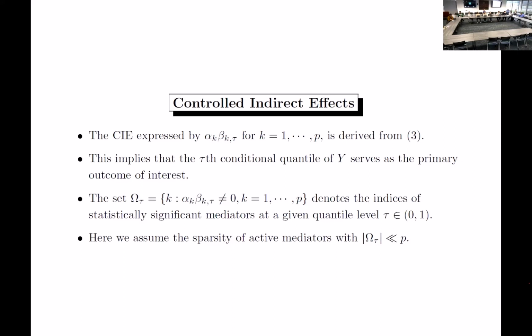Does it, can it increase with P? Although it's much smaller than P, can it increase with P? The number of significant features. I'm not sure. Here P is fixed, because we use this EPIC array, so it's fixed at this 850K. Yeah, in theory, it's increasing with sample size, right? P is not sample size, right? But usually when we talk about high dimensional data analysis, P is some order of the sample size, for example, polynomial order or non-polynomial order of the sample size. Yeah, that was actually a question that was asked earlier, the order of P with respect to N.